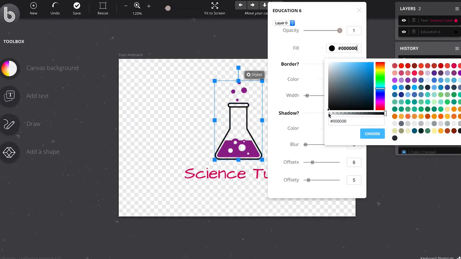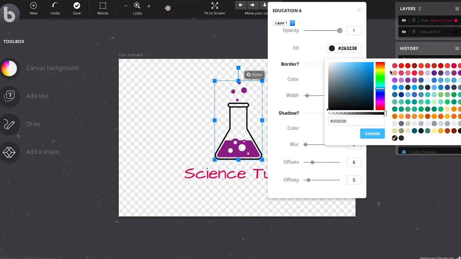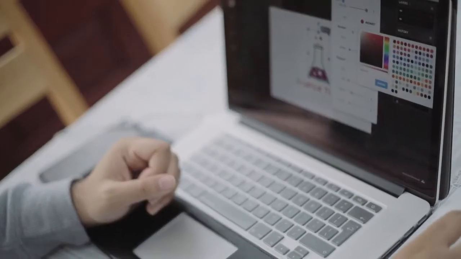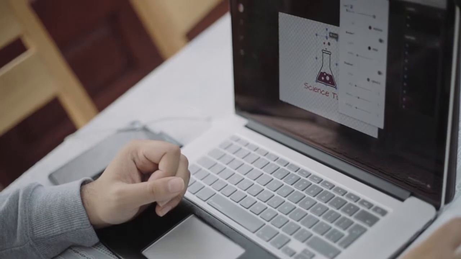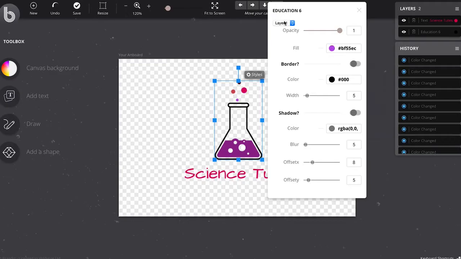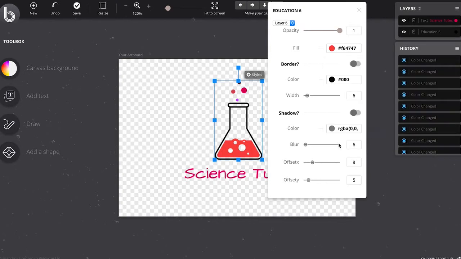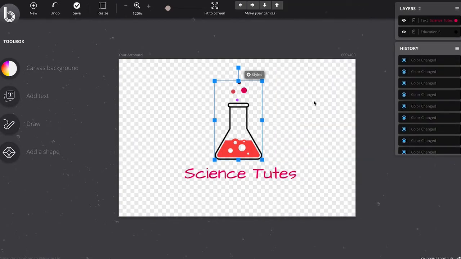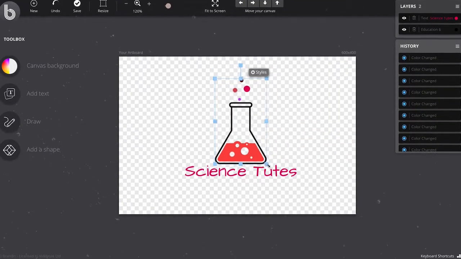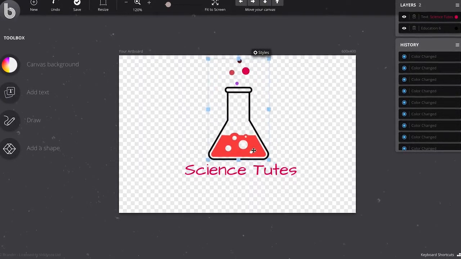So I'm going to keep that outline of the bottle black because that looks cool. Let's go to the next layer, which is one of these bubbles. So I'm going to change the bubble to maybe something like that. Let's go to the next layer. Okay, I'm gonna make that a little bit darker. And you can just keep going through and changing the colors to whatever suits your needs, all right? So I'm gonna go there, and there we go. Now that looks a lot more suited to my logo colors, all right? So I'm gonna resize the bottle as well, so I think it's a little bit small.